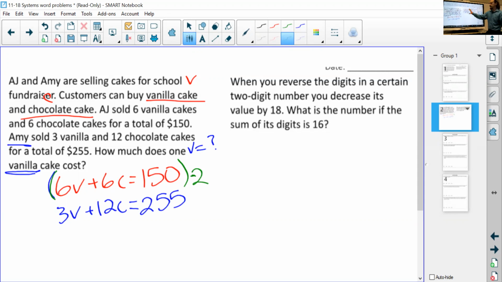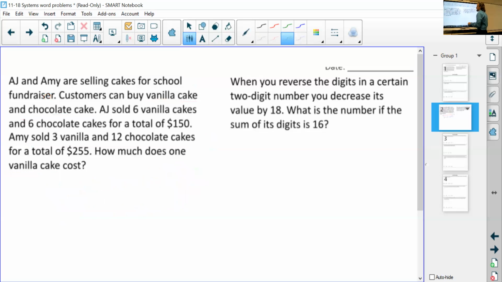Okay, but you know how to do that. I don't wanna hang around on that. I wanna do this second one instead, because really the new part here is actually writing the equations. You know how to solve, I hope. Okay, so I'm gonna erase all that.